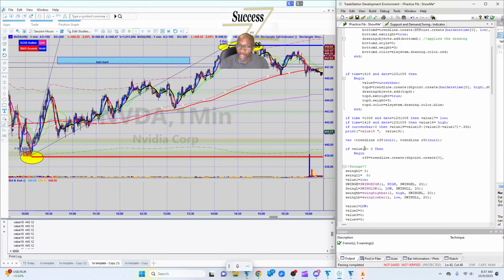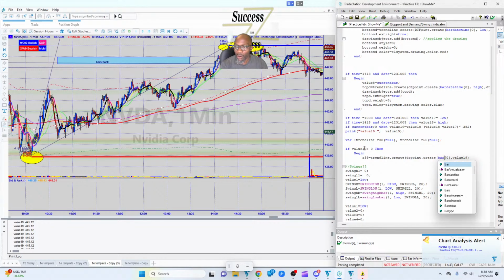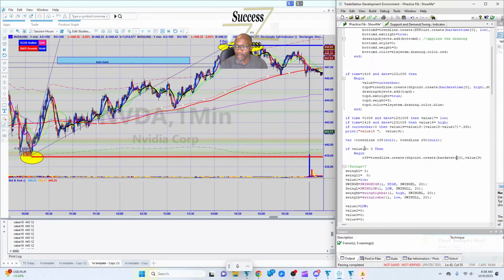And that is going to be what is the value? What is the price? Is it the low, high, the middle of the bar? No, we already know what it is. It's value 19. Then DT point dot create, and we're going to say that first data point is a bar date time, starts with 0 number of bars back, and then we have that bar date time 0.